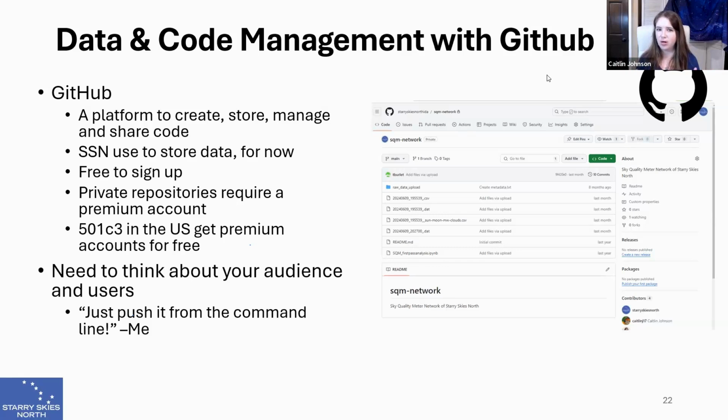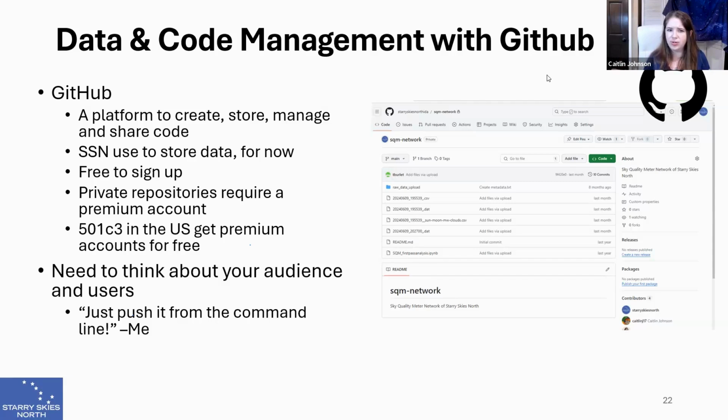So all of our data are currently public, and code is currently public. That's not true. It's all currently private. We're trying hard to balance privacy of our participants with open access of the results, and that's something we're working on managing.